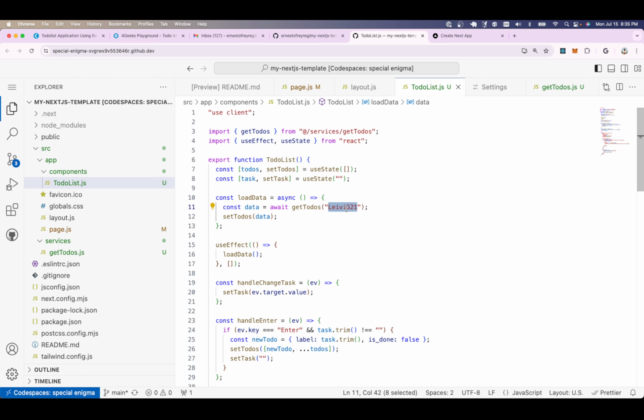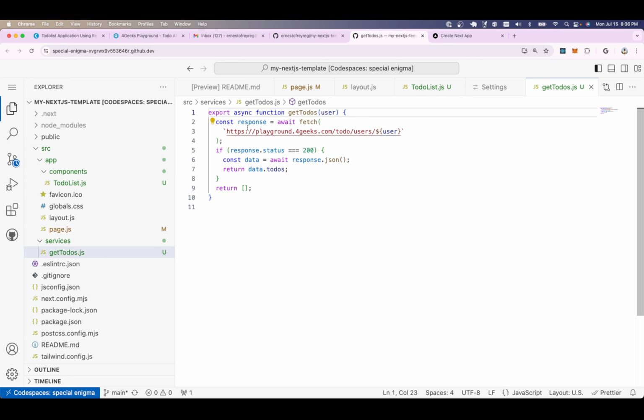You don't need to. Asynchronous because it's returning a promise. Async await is the only thing that gives you the possibility to use await, right? So let me explain. You can make get to dos, and I can say, don't use async.